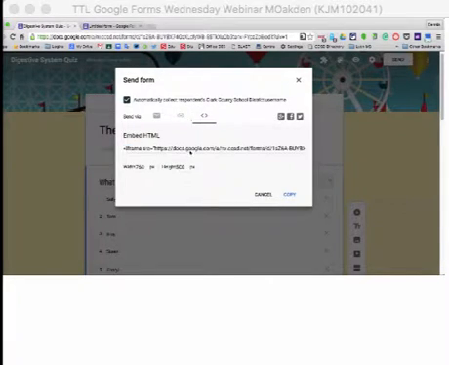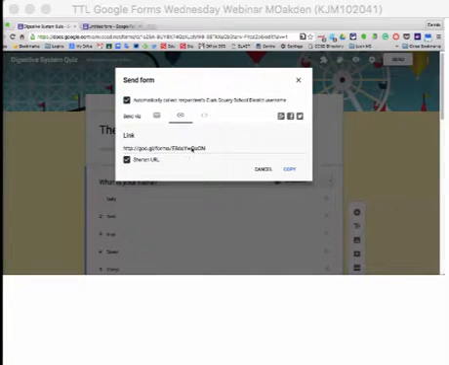If you're super fancy and you have a website and you want to embed it in your website, you can click on Embed, and it will actually give you the HTML and some options for setting size and things like that. And then you can copy that and paste that into your web page. But basically, the main way that you send out a form is you get this URL, you get this link, like Mark did at the beginning, to the people that want to take the form, and then they take it.